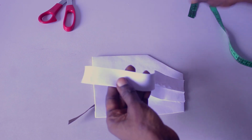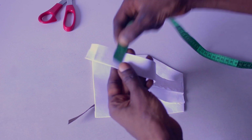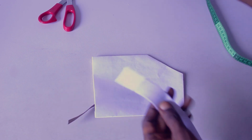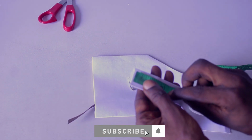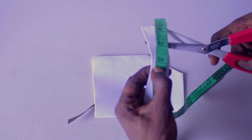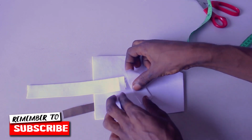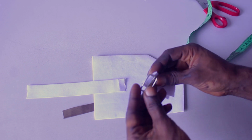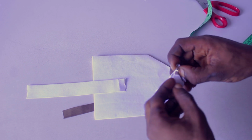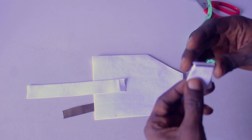So I cut this fabric just like 2 inches so I can fold it together to have a total of 1.25 of an inch. You can see that. So the length itself is going to be 3 inches. So I'm going to cut out 3 inches from here. So I'll use the 3 inches to, so I believe you guys can see this. So this is the one that will carry the metal, which is the buckle itself, you can see.